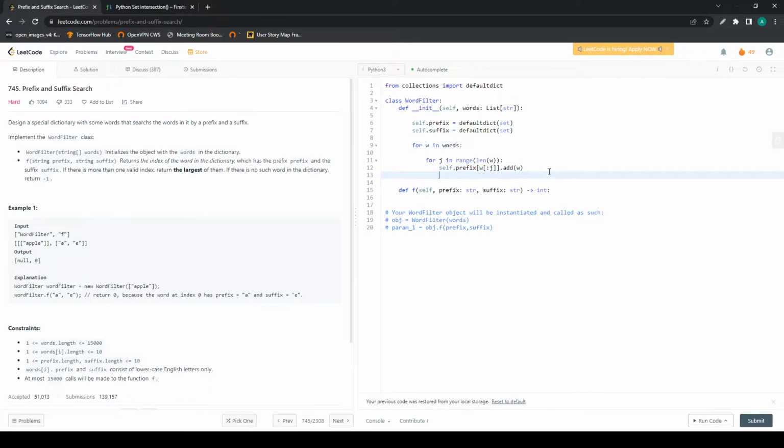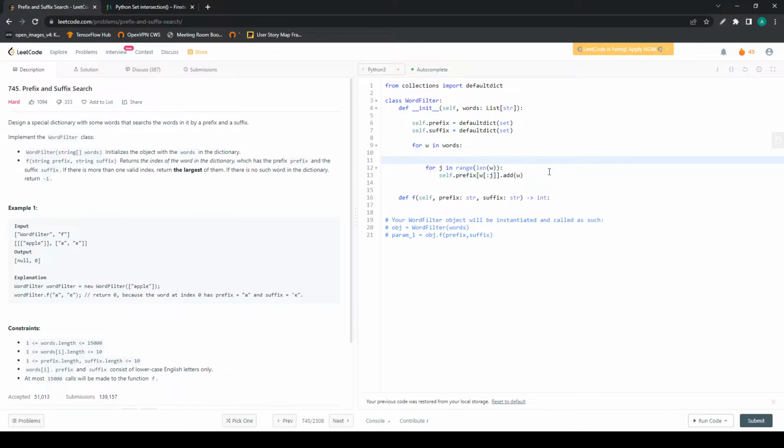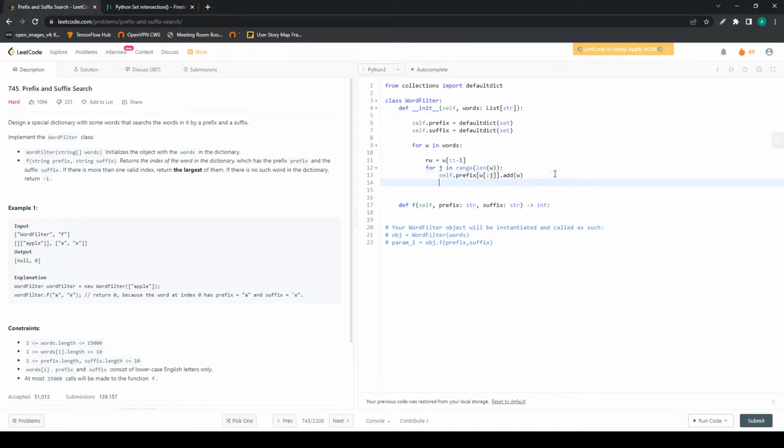So here, I can first reverse the word, reversed word equals word[::-1]. This is the reversed version of the word itself, and then self.suffix of the reversed word until j, add the word.